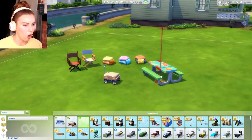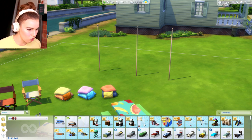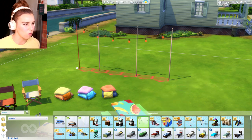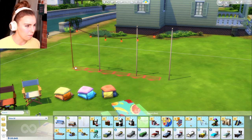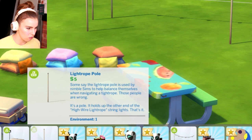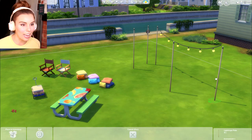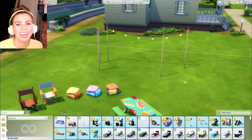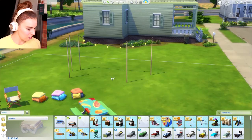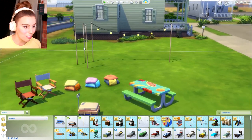A light rope pole. Okay, so this is how we create the really adorable poles with lights, I think. So this is what it goes with, I suppose. It's a pole. It holds up the end of the high wire light rope string of lights. Oh my God, I am so stupid. Of course, it goes at the end. Well, lucky they have a very good description. Oh, how embarrassing. But you know, these are going to be really handy for builders. I'm sure some people are going to create some very interesting lots out of them.